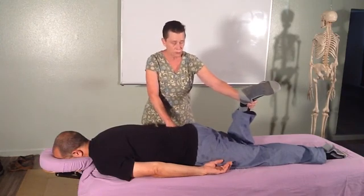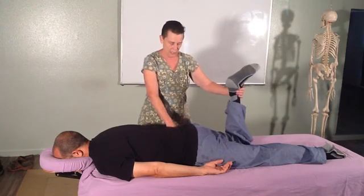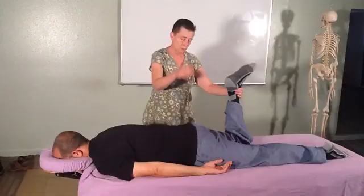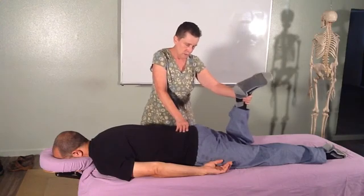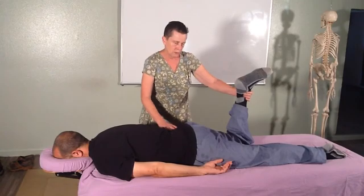You're going to thoroughly go through the entire area. And when I find something to work on, I'll stay there for a while. But I haven't found anything yet. There was a little bit, maybe I should come back up here. I can get specific with a thumb. Okay. I'm going to come out even more lateral. Gluteus medius, a little bit of tensor fasciae latae, with my thumb or a fist or fingers.